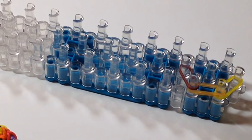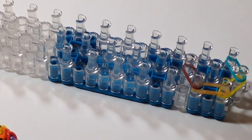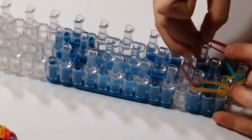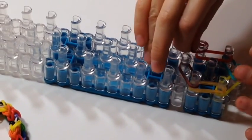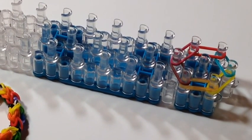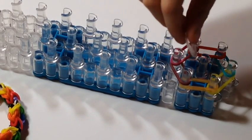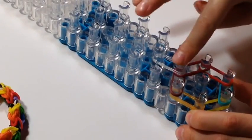Now what we're gonna do is you take two rubber bands, you're still doubling them, put it from here to here, and then take another two rubber bands and go from here to here, and then take another two and just stretch it out, this peg to this peg, so it looks like this. Now what you're going to do is double these bands too. You're still doubling them. So take two rubber bands, double them, go from this peg to this peg. So forwards, in the middle, forward.